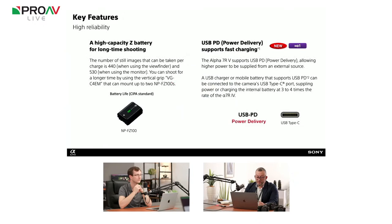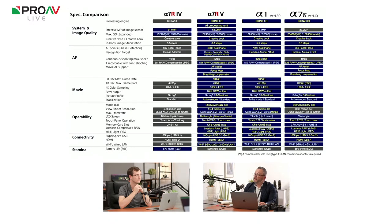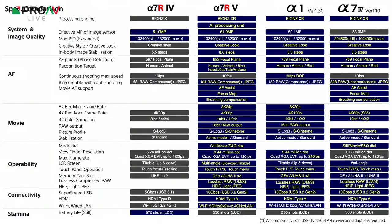So in terms of the FZ100 and charging, in the last few releases we've had, I've seen a huge improvement in charging time compared to, obviously, micro USB and so on. And finally, then a very busy slide, but it's got pretty much the differences between the four cameras here: R5, R4, A1, and A7IV. So let's leave this slide up a little bit.